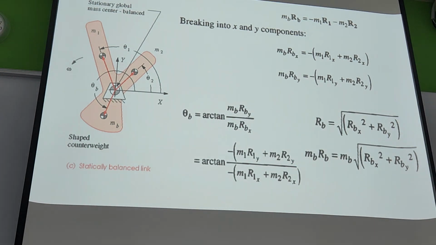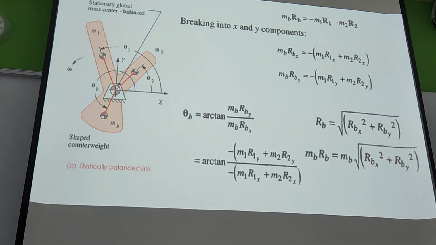So the design factor is, if you decide the mass, then RB will be your unknown. If you know where you want to put the balancing mass, then the amount of mass MB will be unknown. Basically in static balancing, we make sure that the sum of forces acting on the system will be 0. When you do that, these two are the resulting equations. From these two equations, you can calculate the remaining things. This is static balancing.